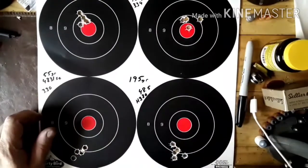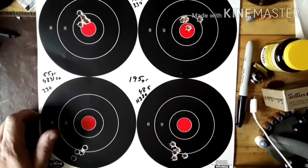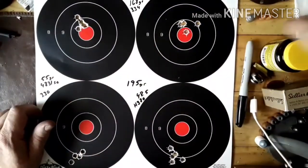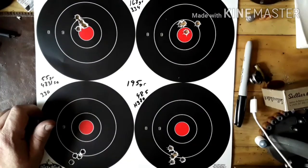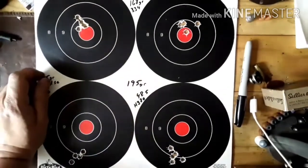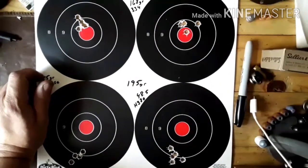They had my magazine up there — nobody turned it in, so one of them took it home. When I asked about it, she said she took it home but she'd bring it back. I said it's my fault for losing it. I don't know why they just didn't leave it out for someone to claim. But whatever, it is what it is.